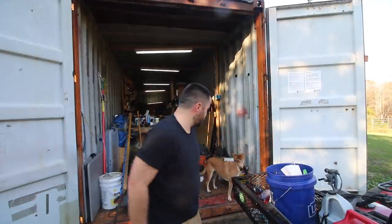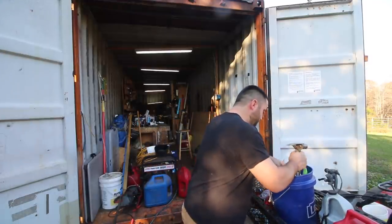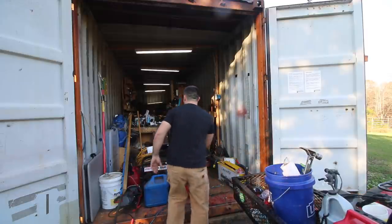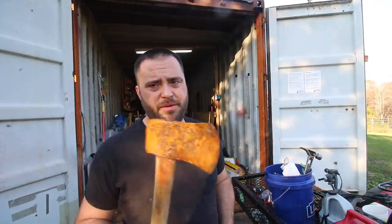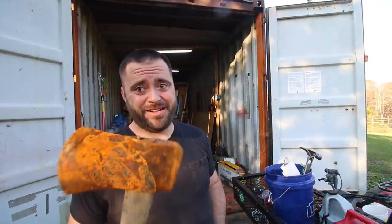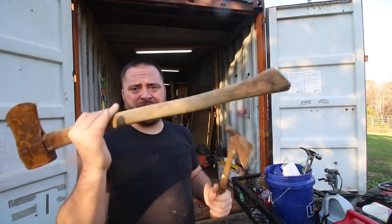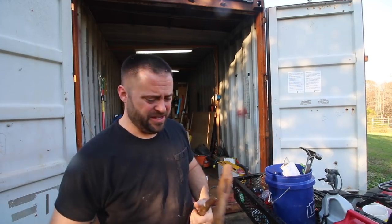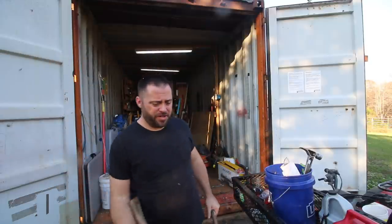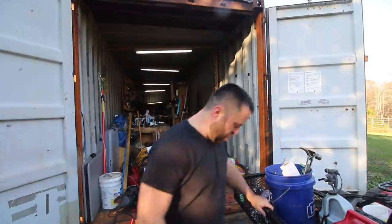Dana did buy me some first aid kit stuff. I've also got a hammer in there. And I've got a decent-size axe — I did grind it the other day and made it kind of pretty. These need new handles but look at that curve. This is for felling and knocking wedges if I need it — just a large hitting device.